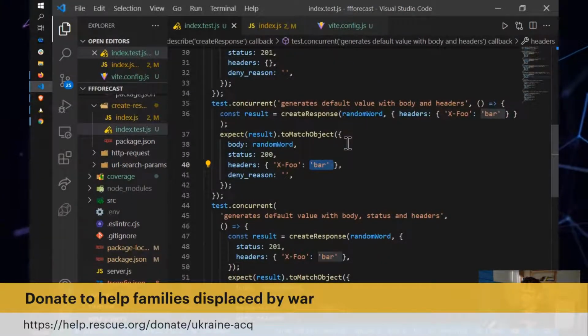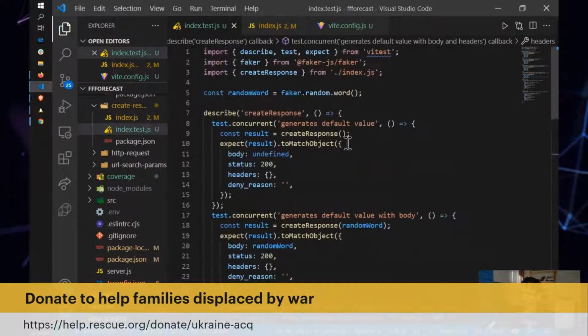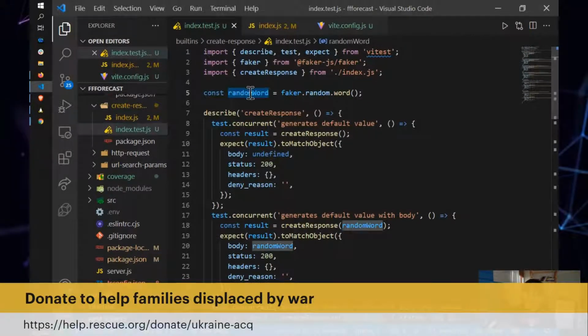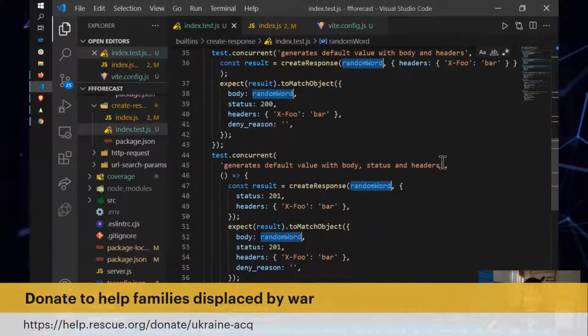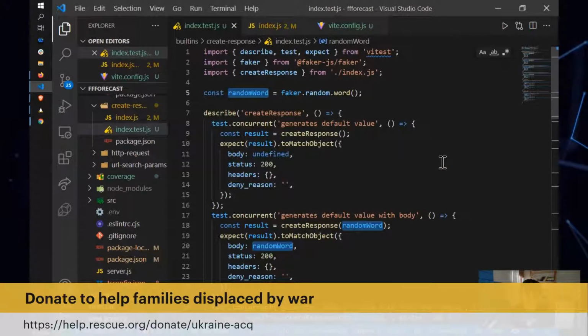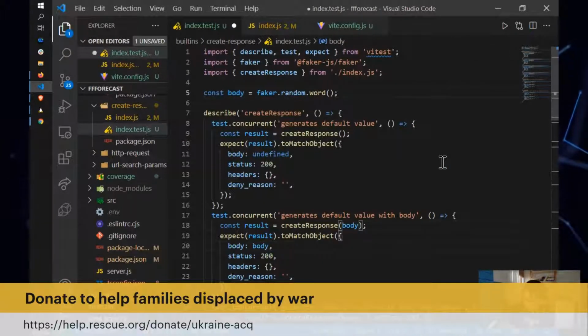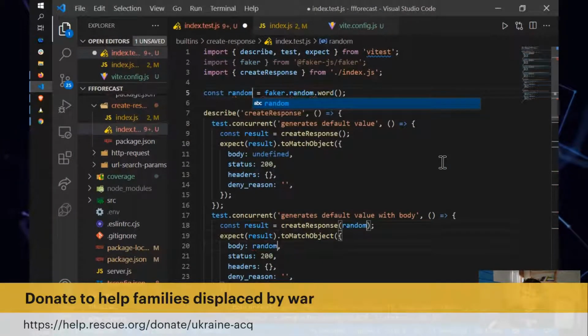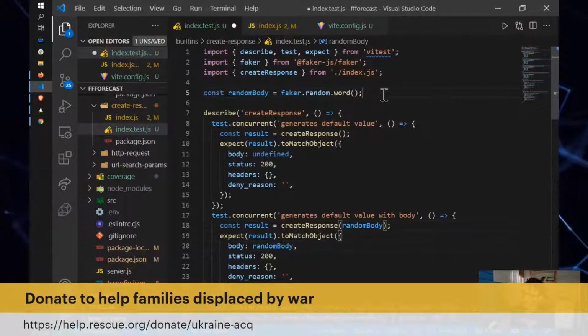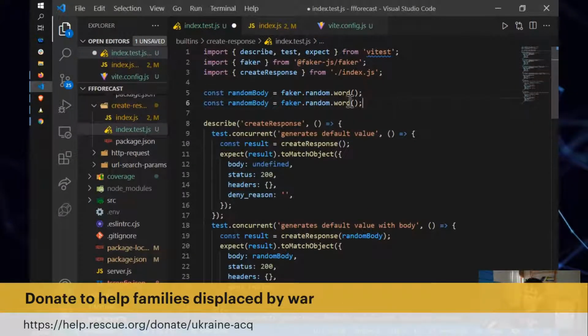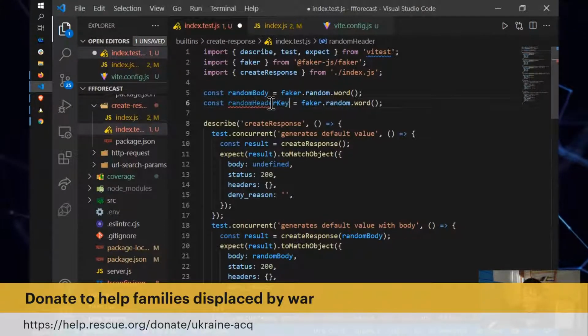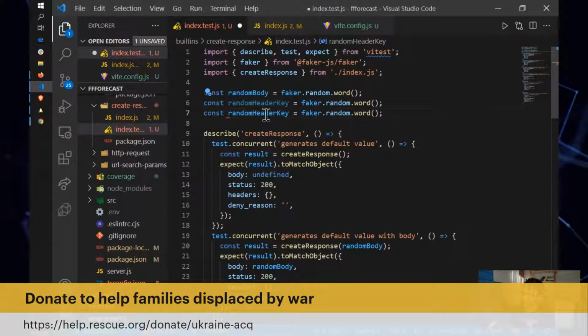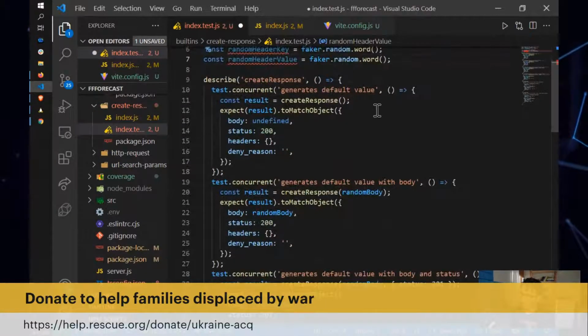So let's say, instead of random word, I'm going to do, well, let's say random body, and then we'll do another one for the random header key, random header value.